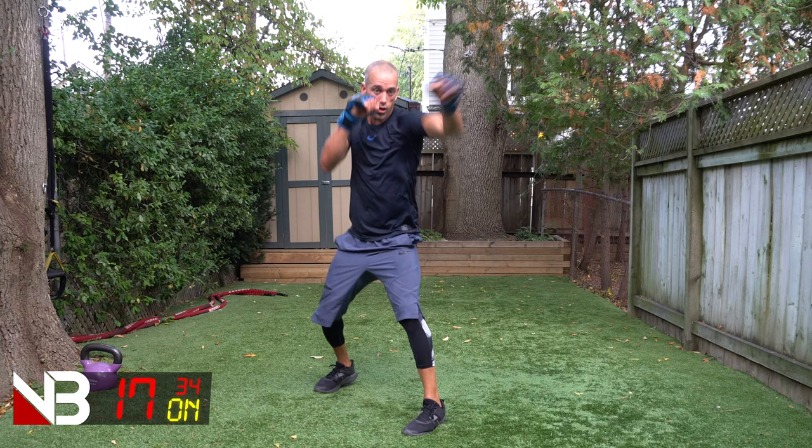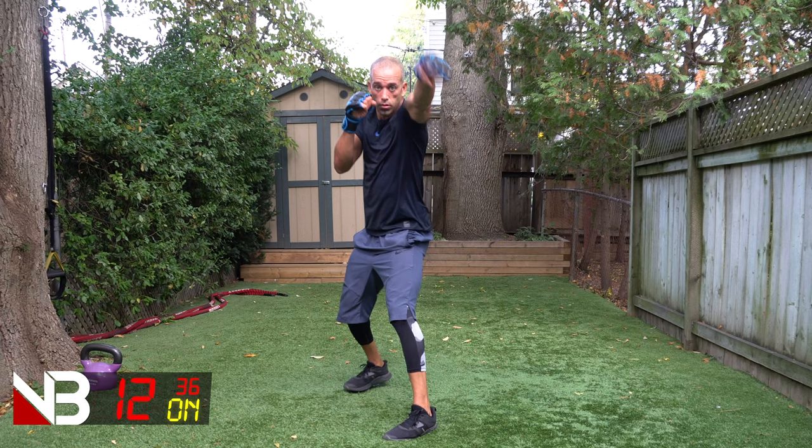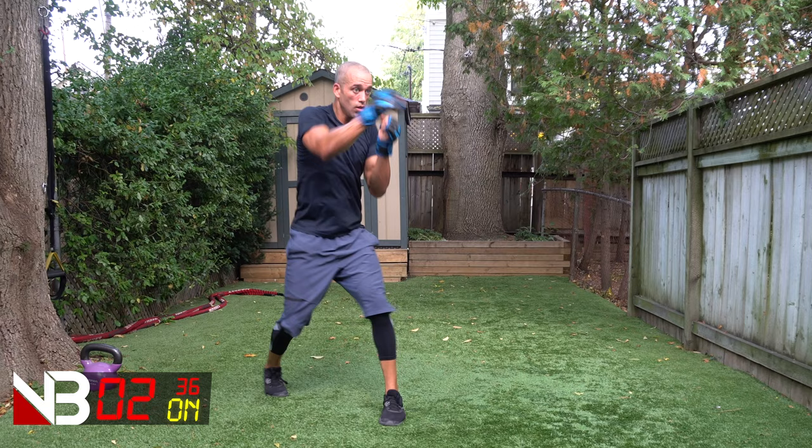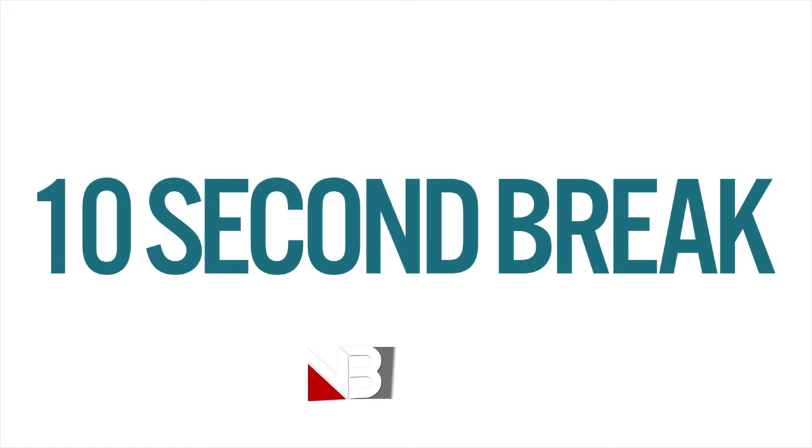Block the shot coming in with that cover. Snap the jab. That's right, Chen. Speed, power, on target, 3 seconds. Yep, continue to move, continue to work the footwork. Pivots if you're in a smaller space.